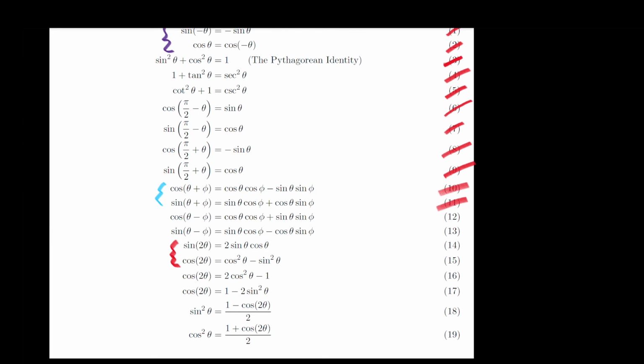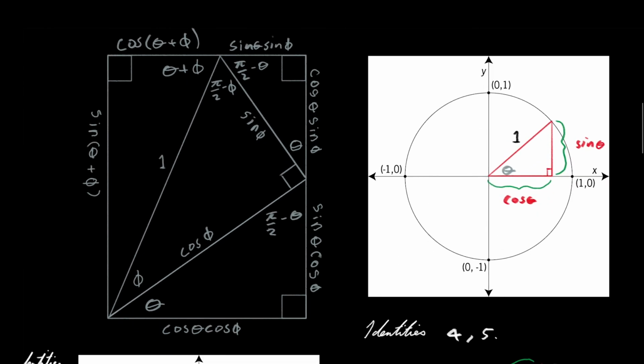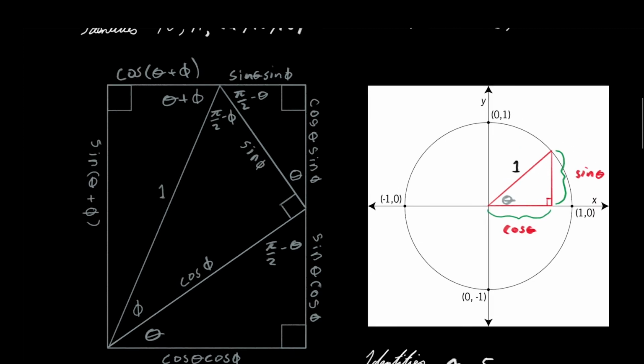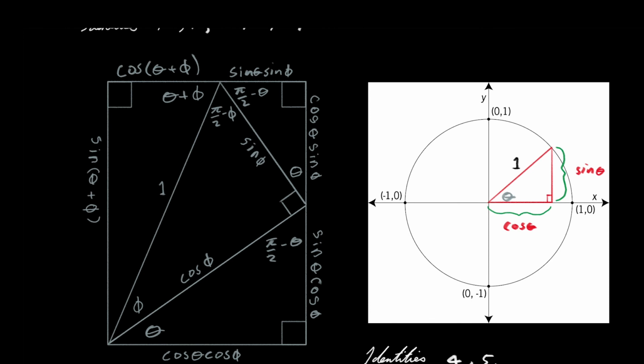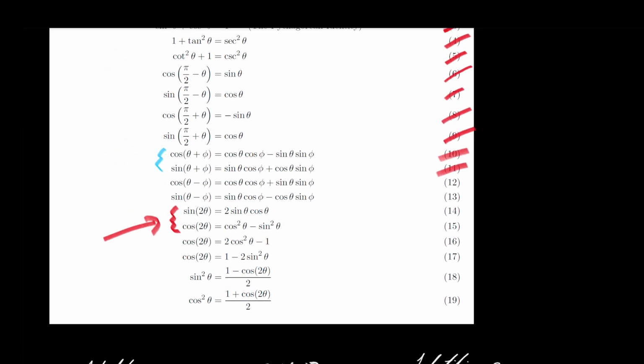You could just take the geometric picture you would get for these identities here, which is just this geometric picture with this angle replaced with theta, and everywhere else as well, replacing phi with theta, and you would have expressions on the side length. So for instance, like I said, this expression here would be the cosine of theta squared, but you know that that's also equal to 1 minus the sine of theta squared. So the only additional geometry going on here over and above this diagram would be the application of the Pythagorean identity, and you understand the geometry behind the Pythagorean identity. So really there's nothing extra going on with these. So let's cross off 14, 15, 16, and 17.